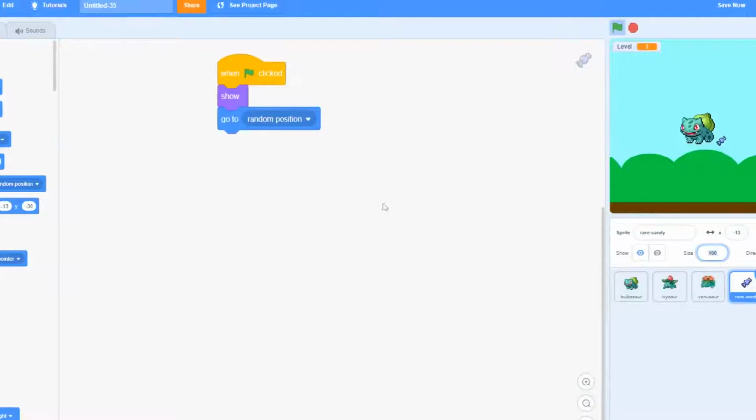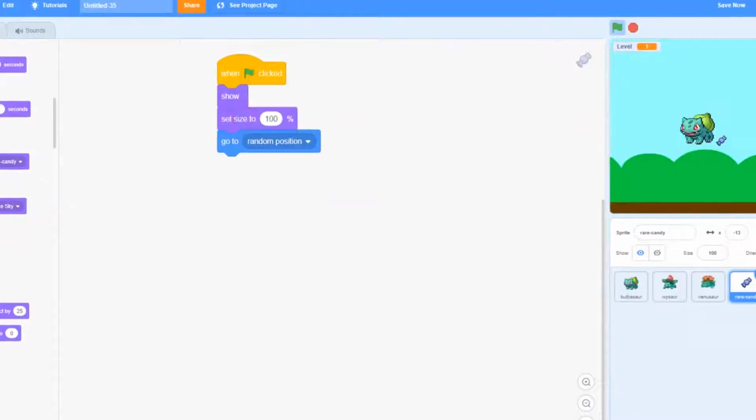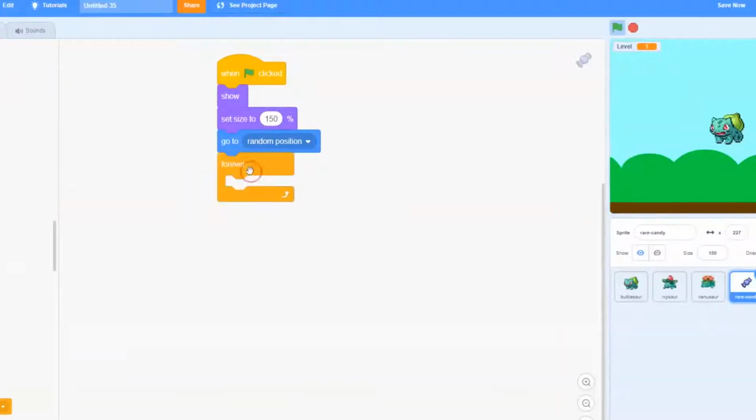Again, if you want to make it a little bigger, you can go ahead and add a set size. Maybe you can try 200%, see how that looks. If you want it smaller, you can make it smaller. After that, we can go to Control and add a forever loop. Then after the forever loop, we're going to add an if-then block.